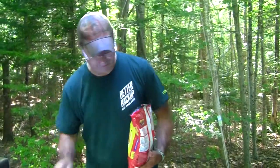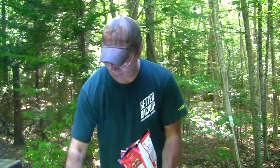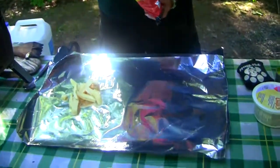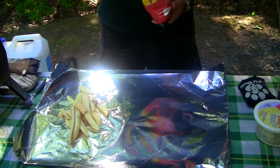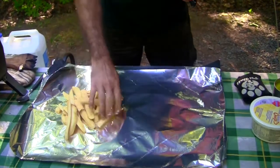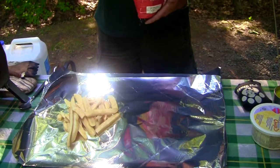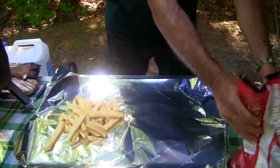All right, so it's really easy to do. Put your French fries down. Mama likes her poutine, so it's more. Is that enough? Sure. Put your fries down.